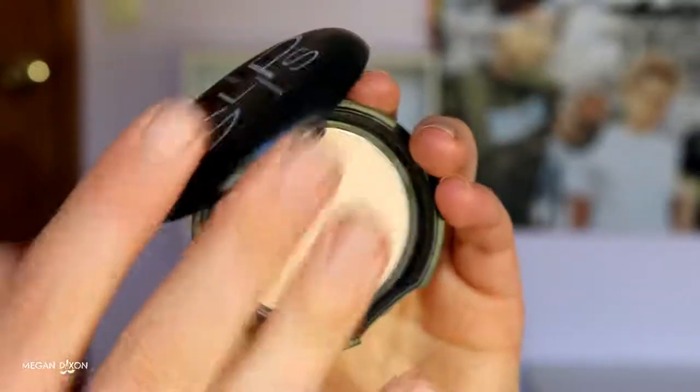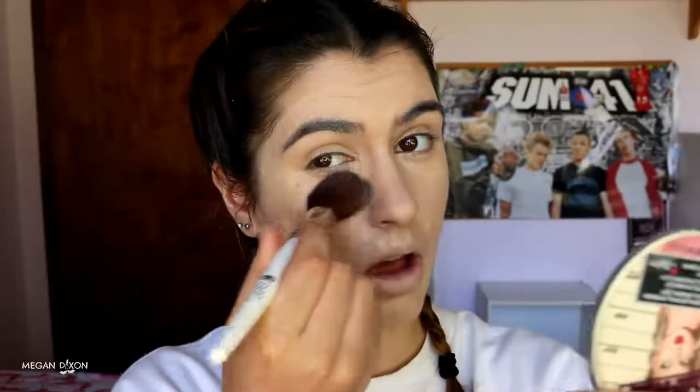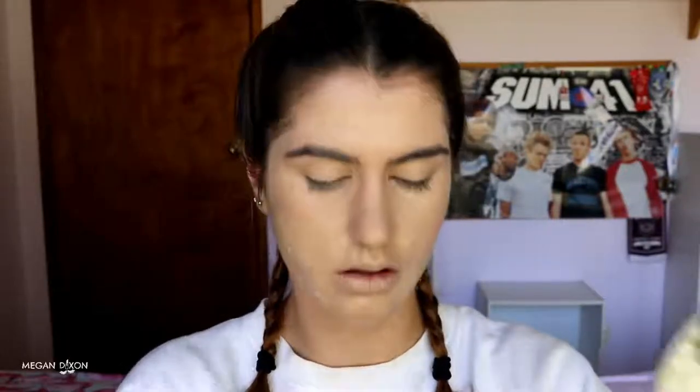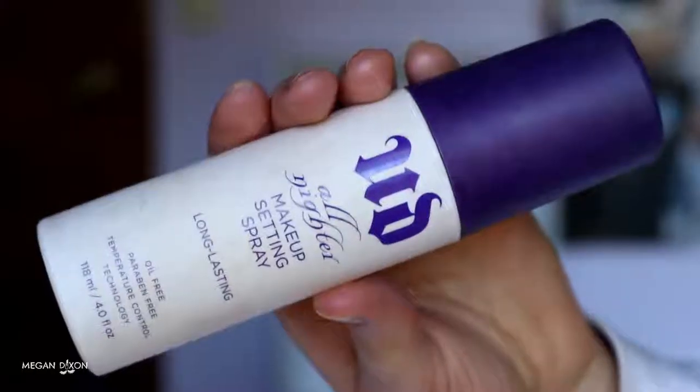Next we're going in with powder. I'm using the Glypse Blur Powder in shade 21. I use this powder just on the places I've concealed — the centre of my face and underneath my eyes — with a very light dusting anywhere else I need to lock in that product. I try not to place any powder on my blemishes if I can help it, because I don't want to make them more dry, flaky, or cakey looking. I avoid the breakout areas and then go straight in and set my face to help rehydrate and lock that product in so it won't cake up, flake, or cling to any dry patches. I spray a little bit extra on the blemish areas to really hydrate those and stick that product in place.